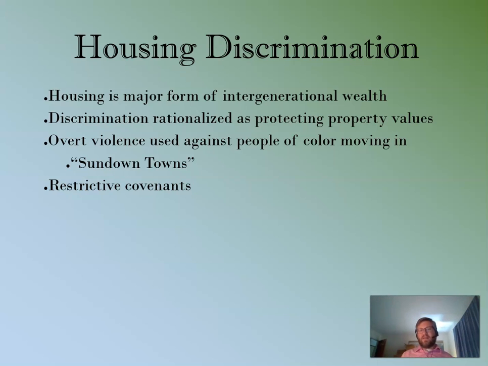And so these restrictive covenants are no longer legally enforceable. They still exist on a lot of deeds of houses, and there are lots of stories of people buying a house and looking over the deed and coming across this stipulation that says people of their race aren't supposed to be allowed to buy this house. It's not a legally enforceable thing anymore, but it still exists. And the history of having these restrictive covenants created some of these mostly or all white neighborhoods that have persisted into the present day.